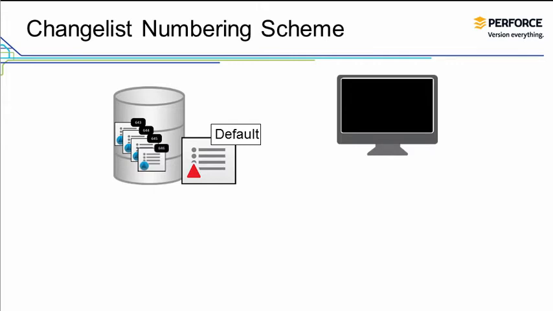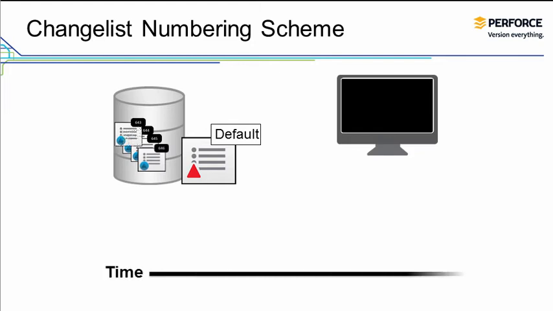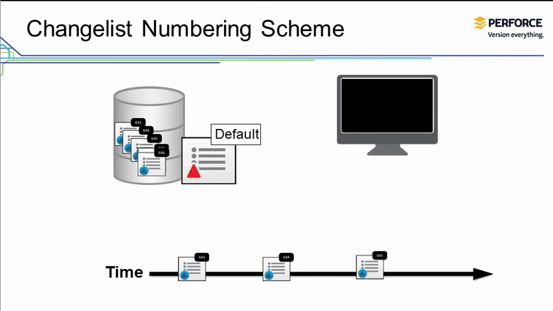If not, which is most often the case when many people are working simultaneously in the same depot, Perforce generates a new ID number for the change list using the next number in the sequence before storing the change list in the system metadata. Because Perforce generates unique ID numbers for each submitted change list in sequential order, the change list IDs reflect the time each change list was submitted to the server.